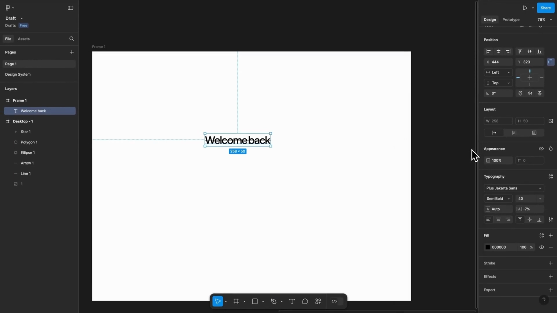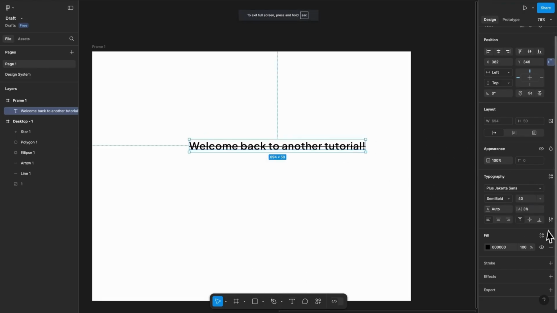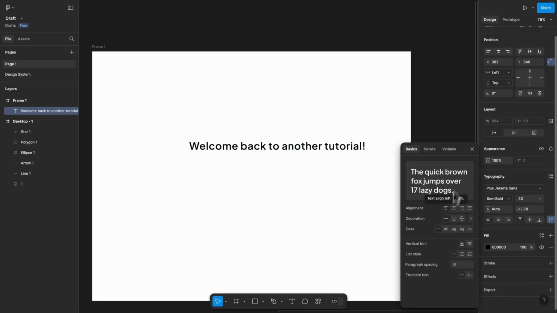Now, when it comes to text layers, you need to keep in mind that we have 3 types of text layers. Here under the layout section, you see by default it's set to auto width, which means that if I keep typing something here, the width of this text element will increase, okay? Let me change the letter spacing here a bit. And also, I'm going to change it to none here.